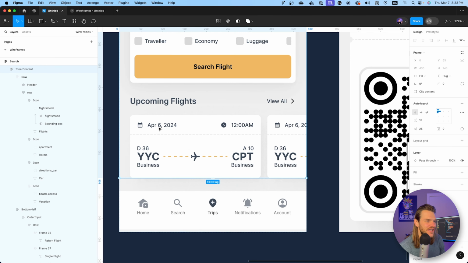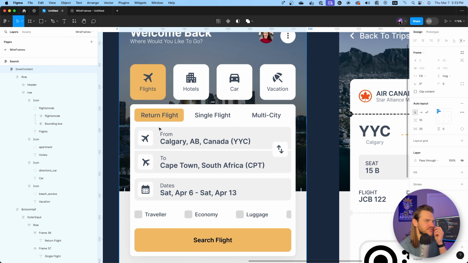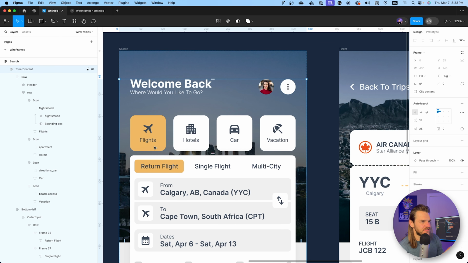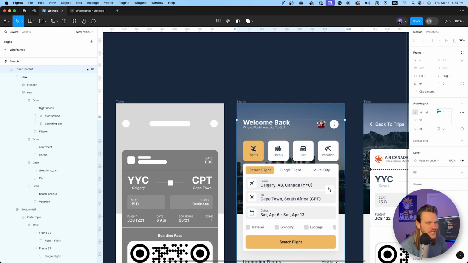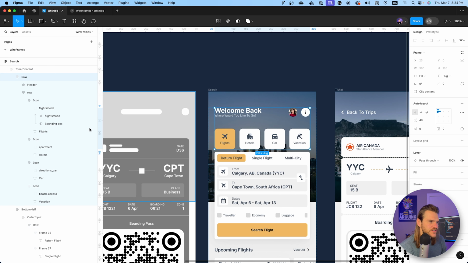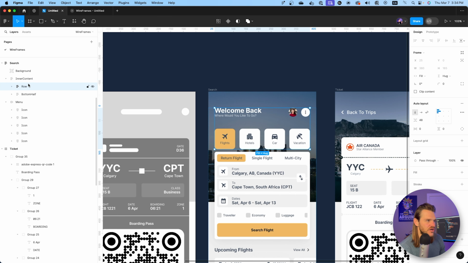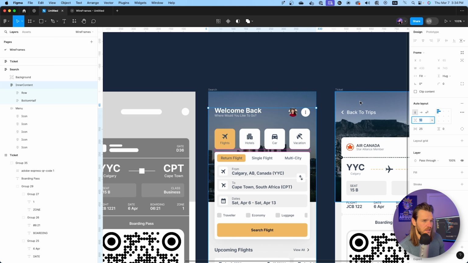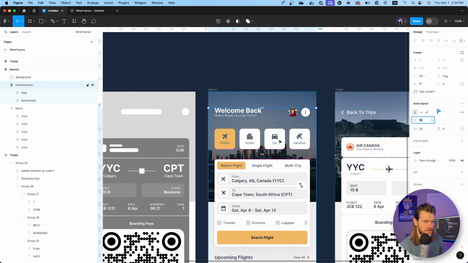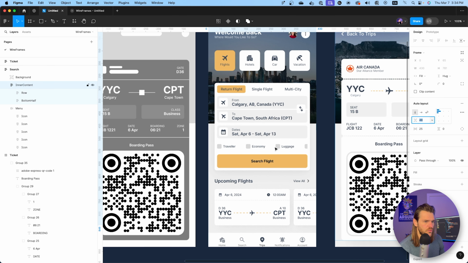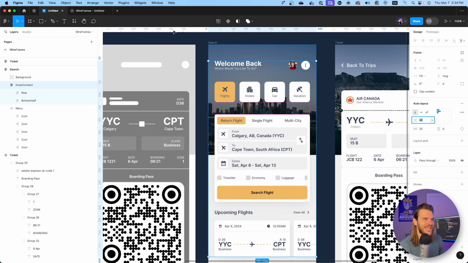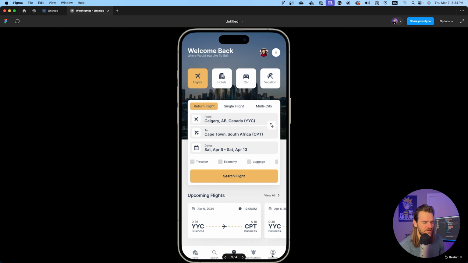And one thing we can do now, because we have a little bit of extra space, is add a bit of distance between this. So going back to the wireframe, we do have more space here. So we can definitely play around with adding more space. So minimize everything here. We are going to take this and increase this quite a significant amount. So let's try 48 and see how that looks. Now, we want to make sure that this doesn't break anything. And when we look at our design, it did shift our menu down a little bit, which is fine. We can fine tune that.